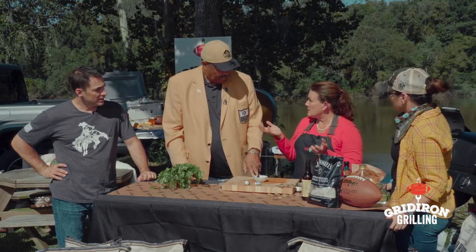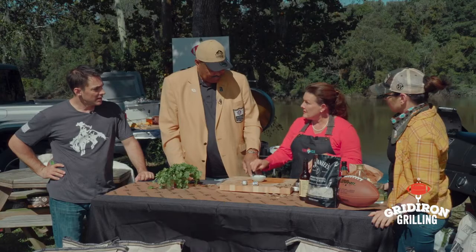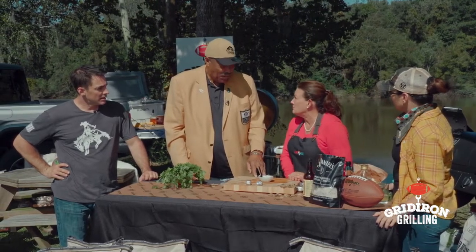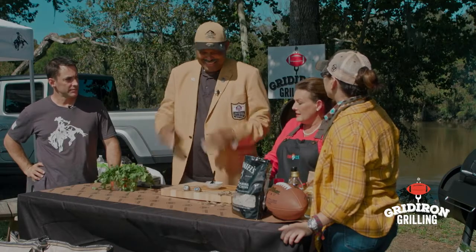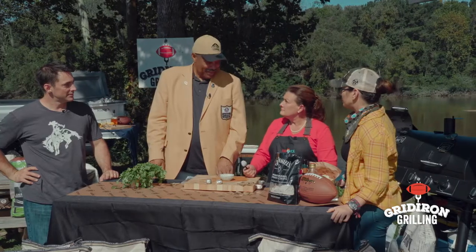A lot of people eat a horseradish sauce with a steak, and then it's creamy to go with the puff pastry — so it's the perfect complement. All right, I'm going to check the grill and hopefully they'll be ready, and then we're going to dip them in the sauce.